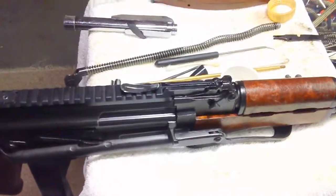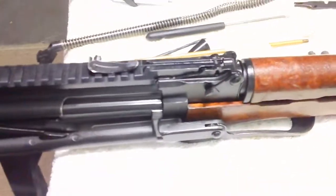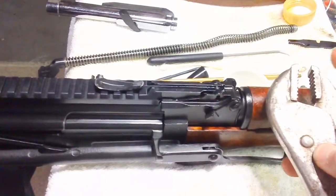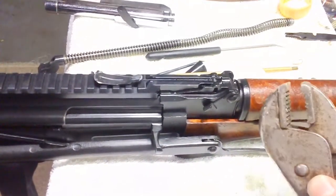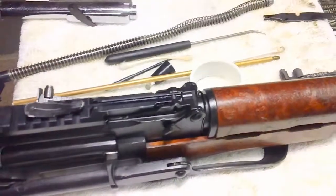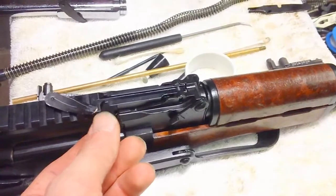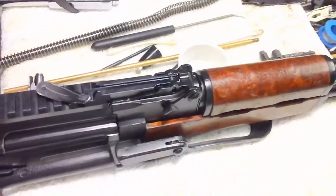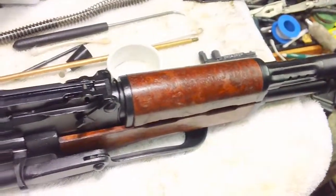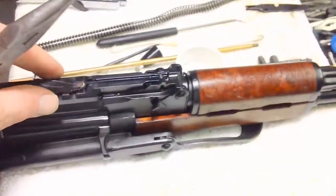What I would recommend is to get a pair of pliers that have a really good grip on them, something like these ones right here, but not as blunt. This is my cheap and dirty way of taking these things out. After you clamp down on that first portion, you want to clamp down really tight on this lip right here and pull it straight up out of there. Sometimes you might have to get a hammer and tap on the back of your pair of pliers. Let me see if I can get a better picture here for you guys.